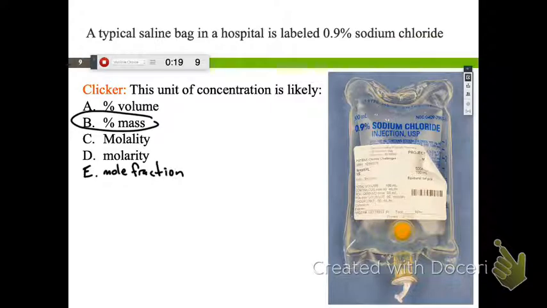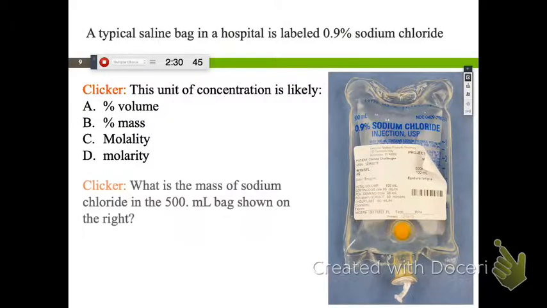I want to know the molar concentration, the mole, or the mole fraction, or something that actually relates to how much is there, as opposed to how much it weighs. But this is a very, very common form of concentration used in medicine. It's much easier to handle and to make, much easier for people to understand who don't understand what the mole is. So you guys need to know how to use this. So go ahead and determine what mass of sodium chloride you'd have to add.